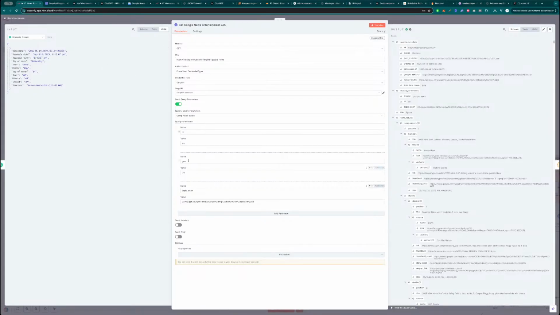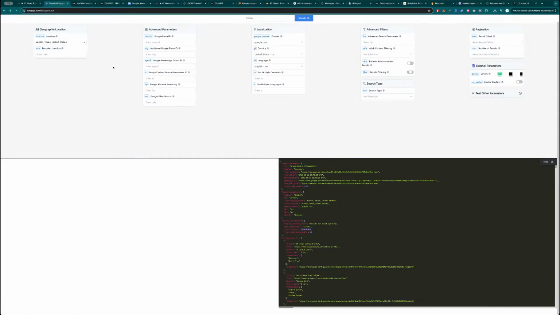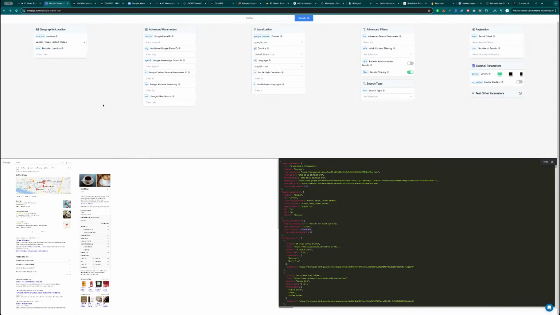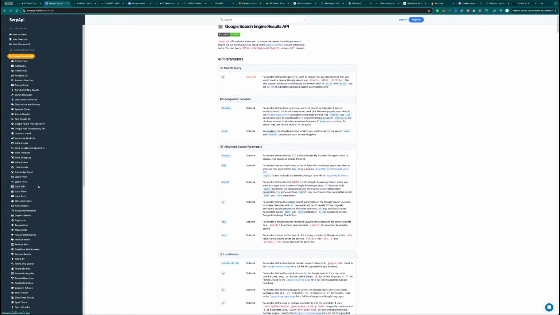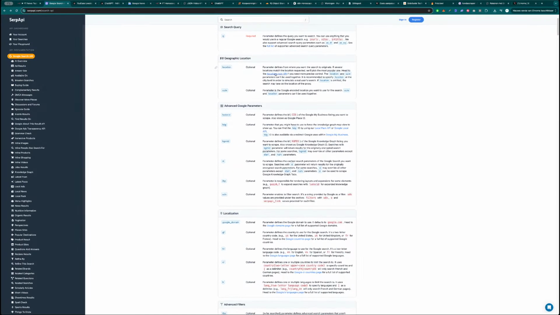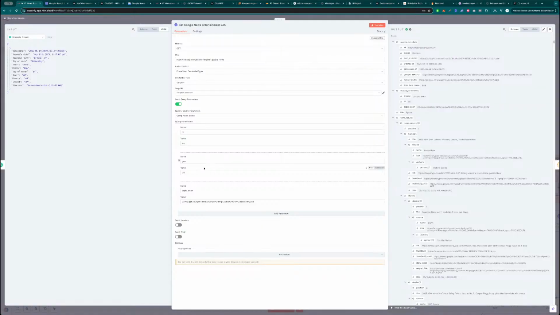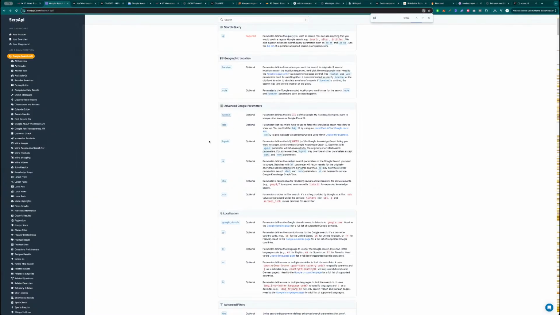Adjust your node. If you want to use a different geolocation, let's go back to the Google News API and let's see what's the location. So over here, you can adjust that. So geo, just look for geographic.